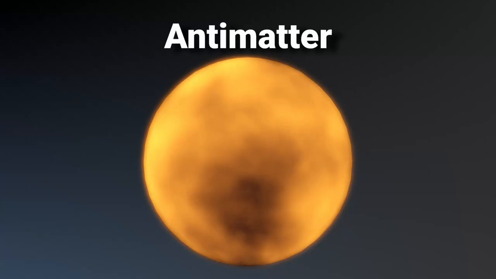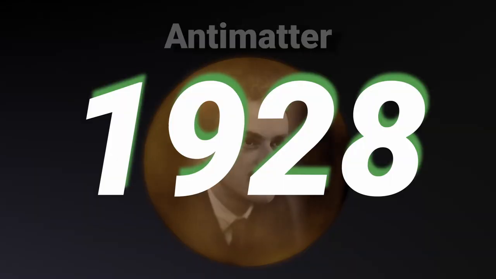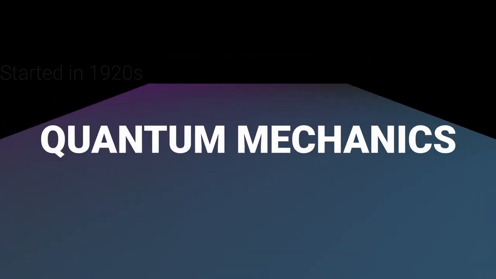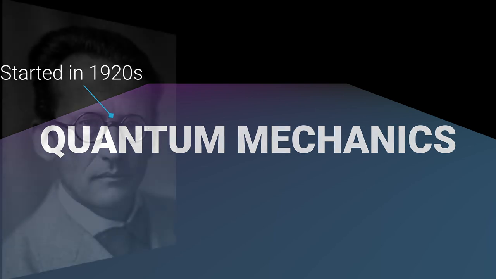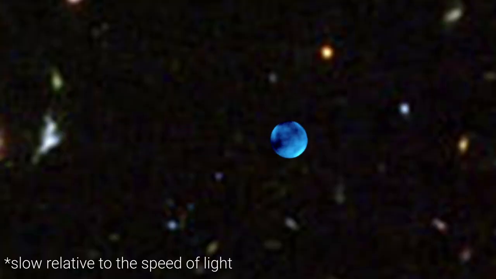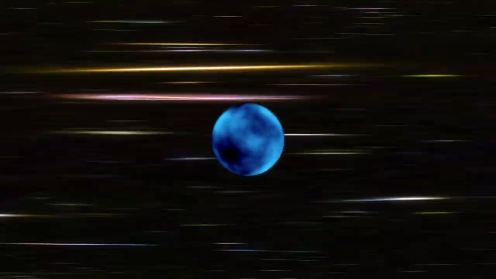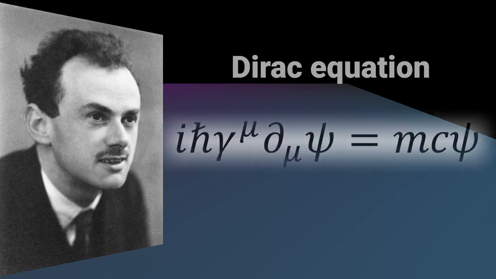The origin of antimatter in our theories can be traced back to Paul Dirac, who predicted the existence of antimatter in 1928. At that time, quantum mechanics was a new toy that had just emerged in the physics playground. Erwin Schrödinger had just come up with an equation that could describe quantum systems. However, that equation could only work for slow velocities because it was not compatible with special relativity. Paul Dirac tried to solve this and came up with an equation that can describe quantum systems at any possible velocity — he merged special relativity with quantum mechanics. The equation is now known as the Dirac equation, and this same equation introduced us to antimatter.